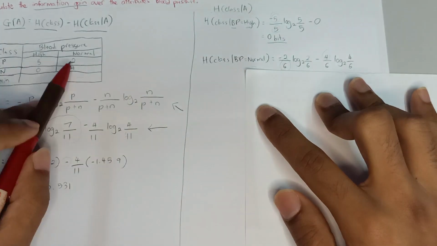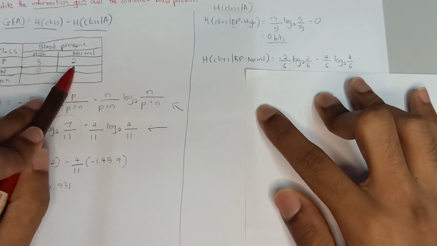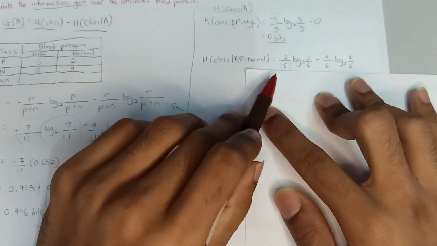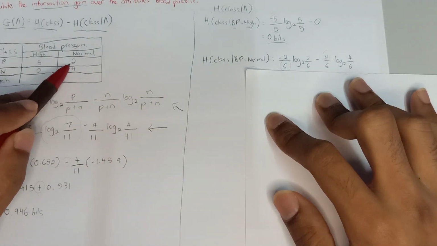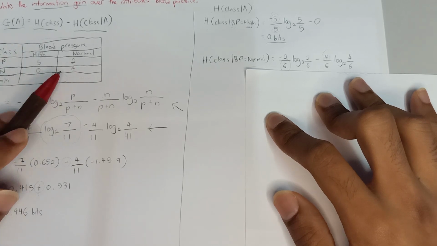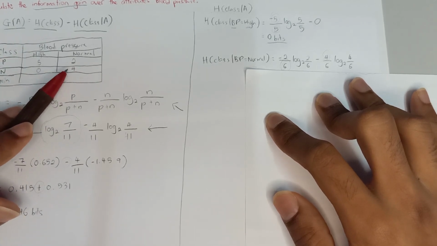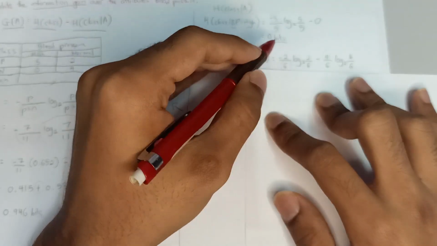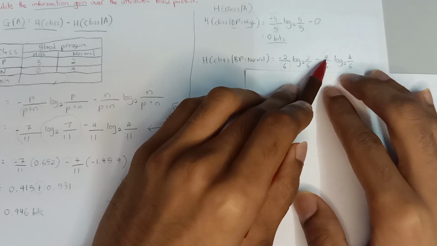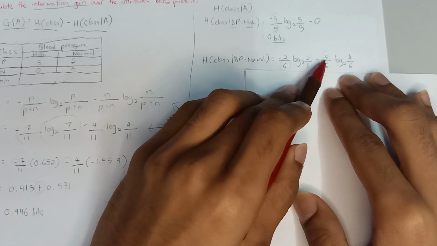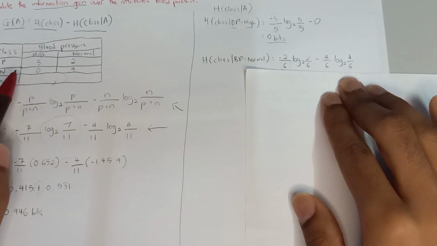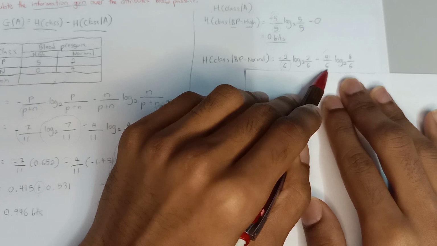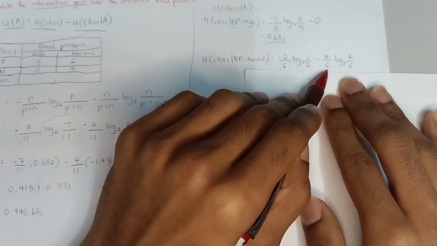The total that we have in this normal blood pressure for class P is 2, and this 6 comes from 4 plus 2, which is the number of total normal blood pressure. Okay, whereas when we settle down for the class N, there is 4 normal blood pressure for the N class, and same as before, the total for the normal blood pressure is 6.